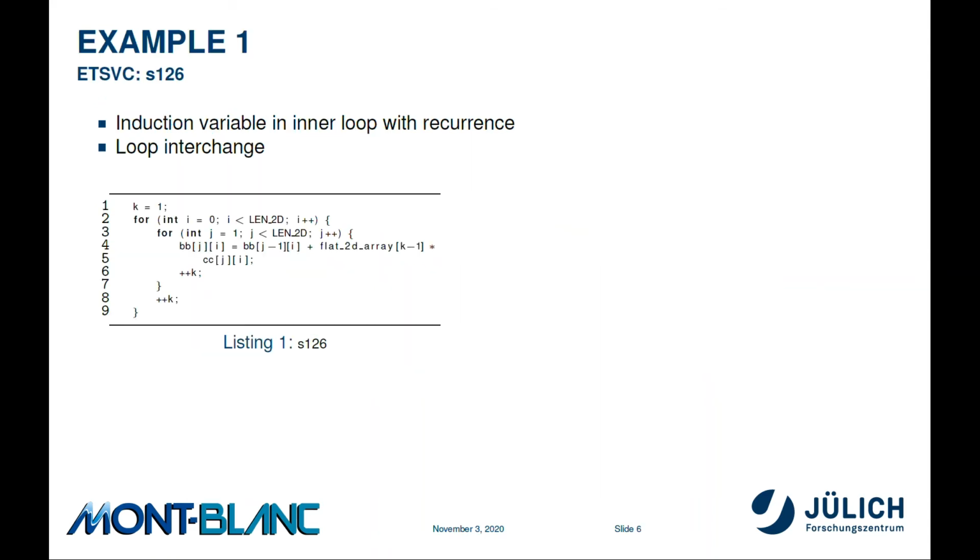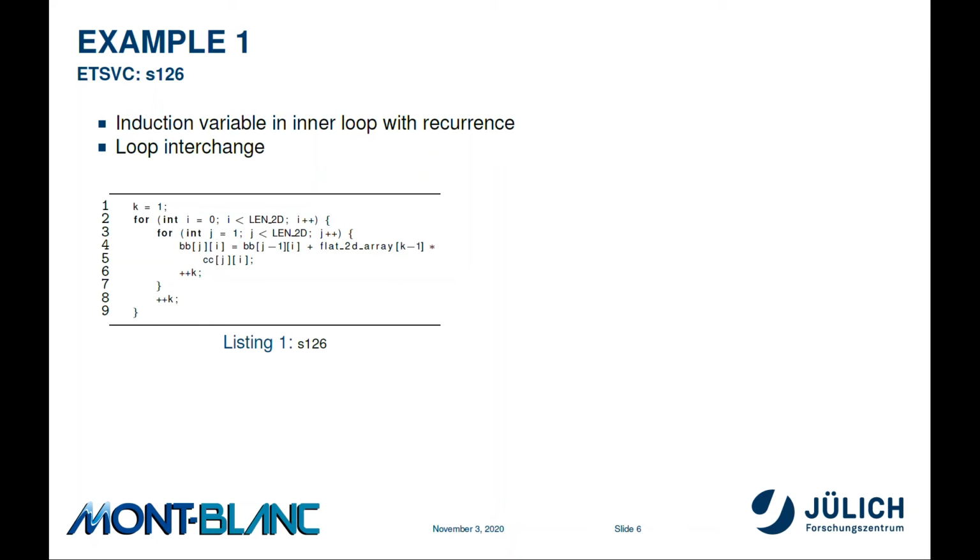First example is a nested loop from function S126. On the left side, we see the loop written in C. This loop represents a case where the induction variable, in this case k, is incremented both inside and outside of the inner loop in lines 6 and 8. Furthermore, there is also a recurrence relation in 2D array bb over j. All 3 compilers failed to vectorize this loop. Reported reason was induction variable change outside of loop and possible recurrence relation.